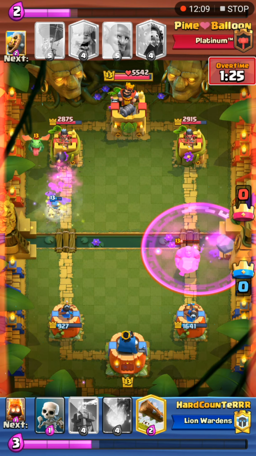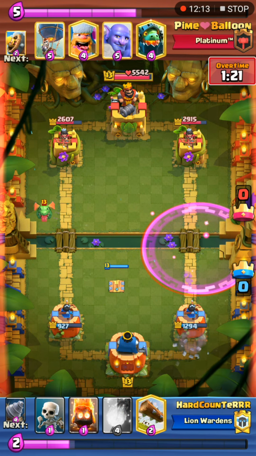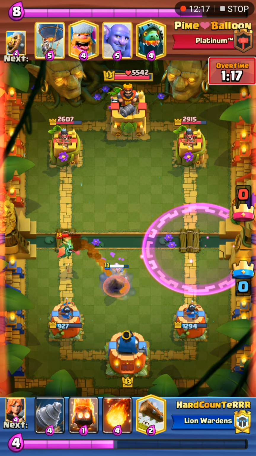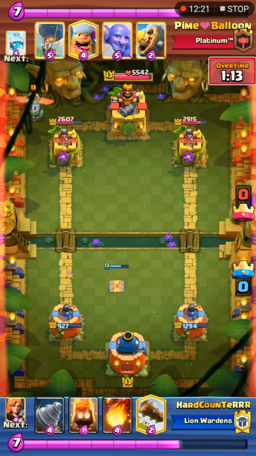Nado and the Baby D. Well, the bomber actually got a shot, but that doesn't matter because the bowler and the Lumberjack actually got a lot of value on the right lane. And Tesla has to come down, and Inferno D cycle at that once again at the weak tower.